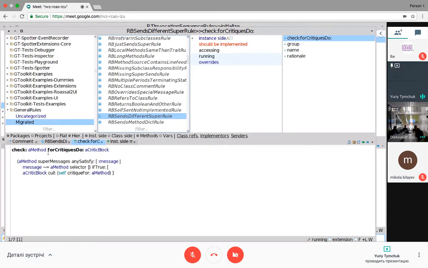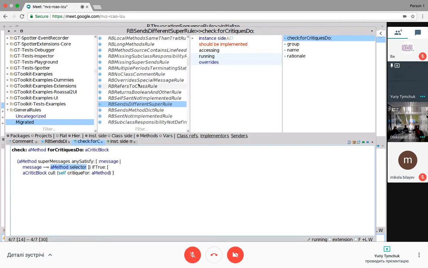Or you should use self print on, because then you can override it in subclasses. And again, how it works, you say, okay, method, get me all super messages, and then you check if any of the super messages satisfy the condition that the message is not equal to the method selector. That's it.